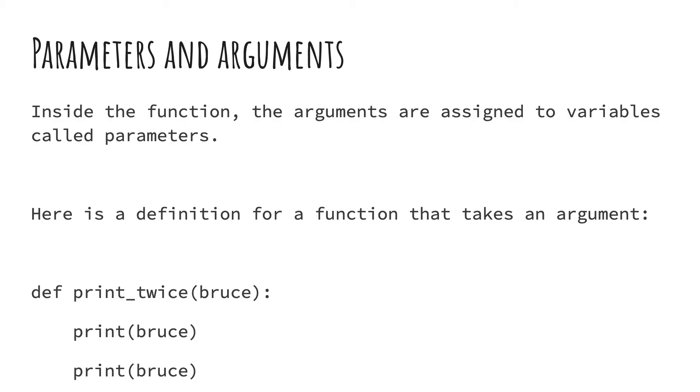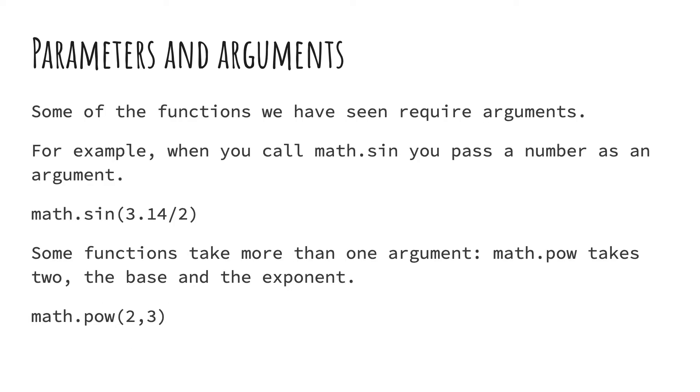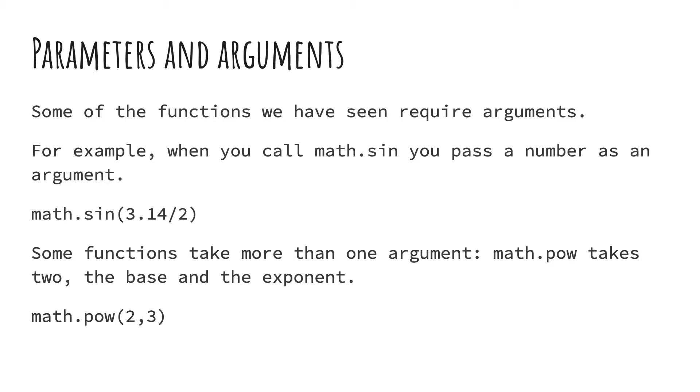So over here, Bruce counts as a parameter. It's temporary. It's going to go away. Arguments back here, like two and three and these things, those inputs, we choose what they are. And then print_twice. I think exercise two uses this definition, you just print something twice. So over there, we see how it works.